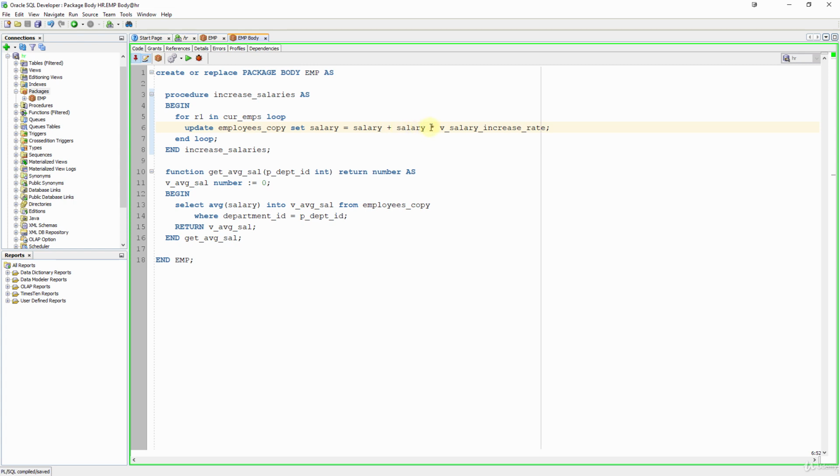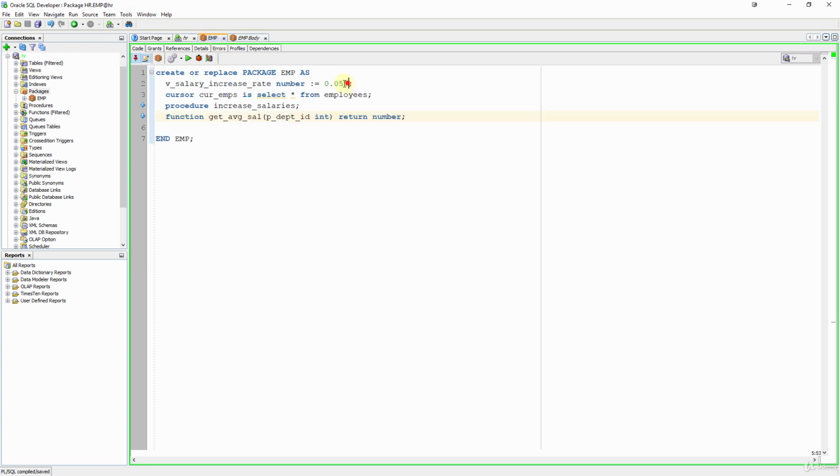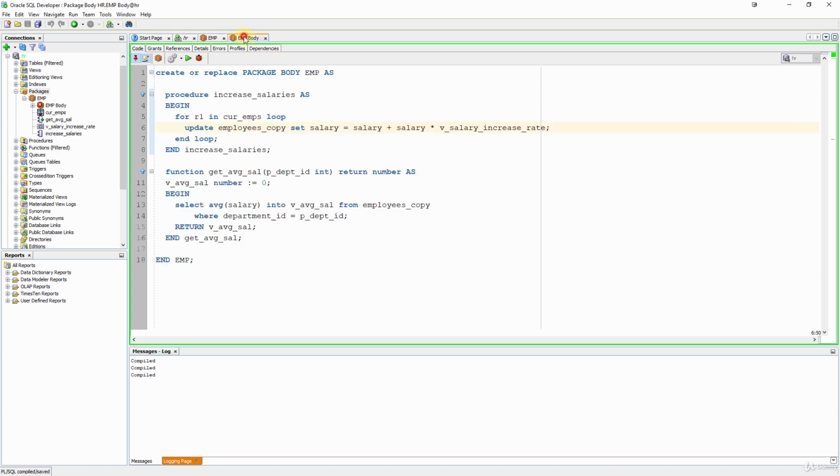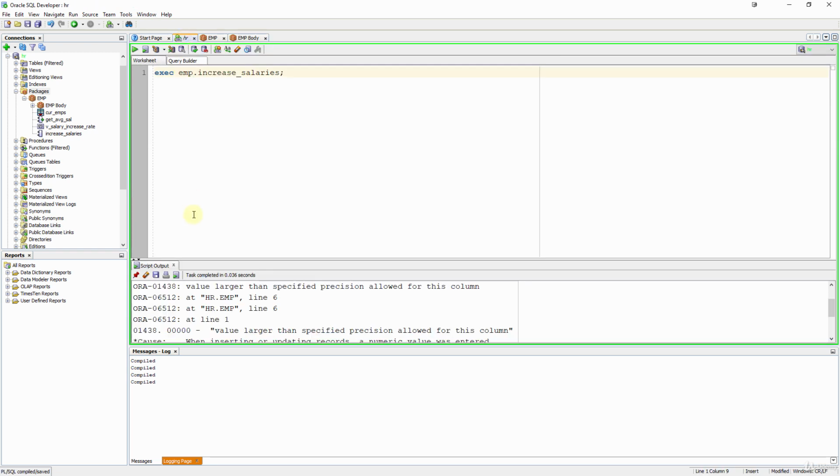So let's change this logic. I simply write salary plus v salary increase, and let's change the v salary increase rate from the package spec. Let's say I add 1 grand for all the employees. Let's compile here and compile the body. All right, now let's come back to our worksheet and run our code again.